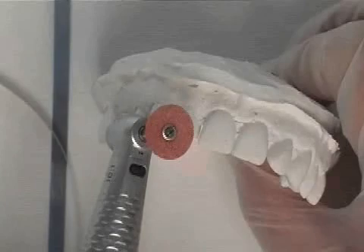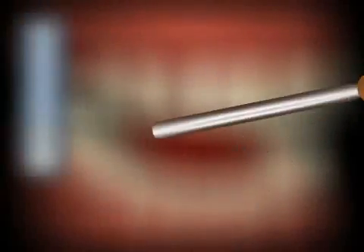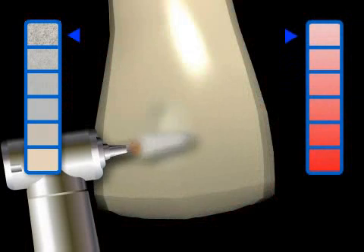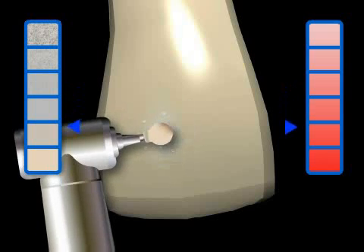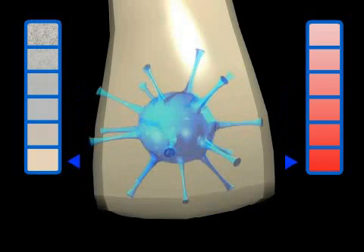In the beginning, one always starts with very rough polishing elements, as this results in optimal removal of the enamel and very little heat development. Then, as shown in the animation, one should always use the finer polishing elements, because rough enamel is easier for bacteria to hold onto, making it more vulnerable to caries. Thus, smoothing it is extremely important.